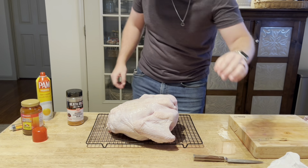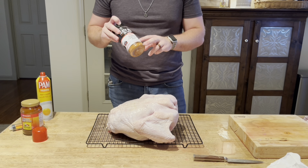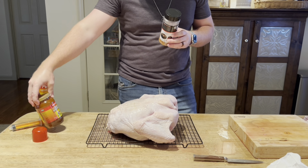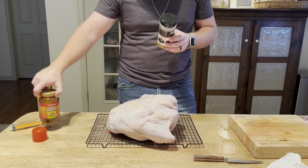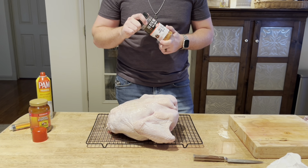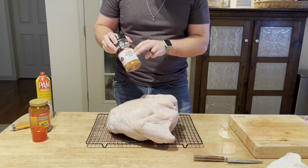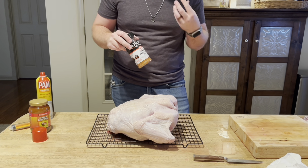Okay, so on my turkeys, I like to go with a seasoning or a rub that's got a little bit of spice to it, because we're going to get some sweet, we're going to get some Cajun flavor out of our butter, which we'll get to here in just a second. I'll also spritz it with some apple juice during the cook. So we're going to get our sweet from somewhere else and our juice from somewhere else. So I like to go with something kind of spicy because I like that crust to be kind of spicy when you first bite into it.